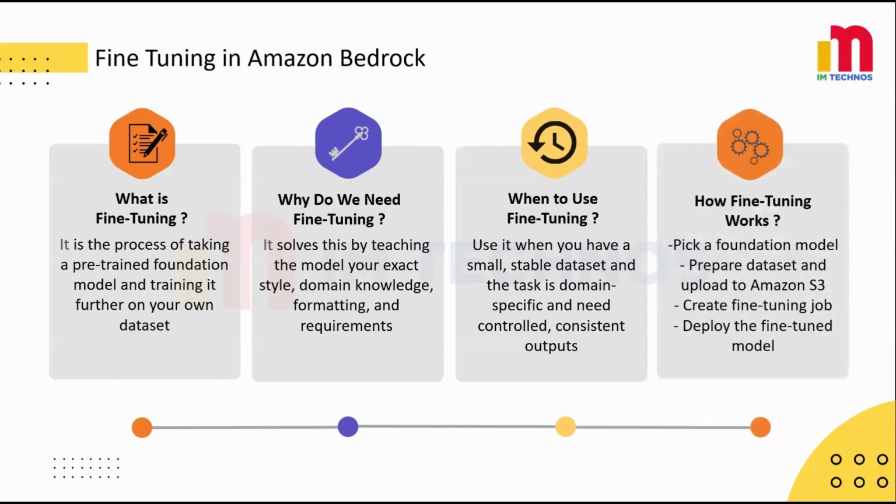So how does this actually play out in Amazon Bedrock? The flow is straightforward. Choose a foundation model, prepare your dataset as input-output pairs, and upload it to S3. From there, you create a fine-tuning job in Bedrock. The system trains and validates your model, then you deploy the fine-tuned version. Finally, you test it, refine it, and repeat if needed.